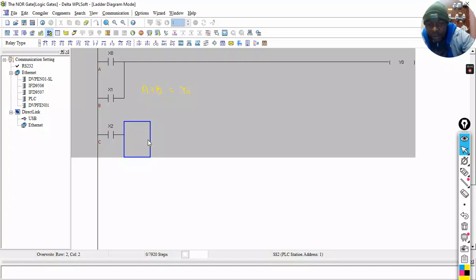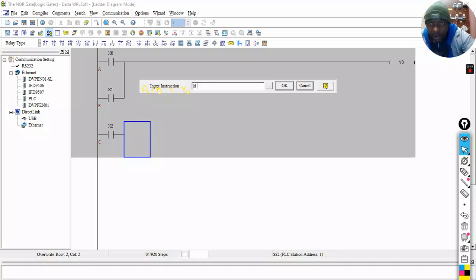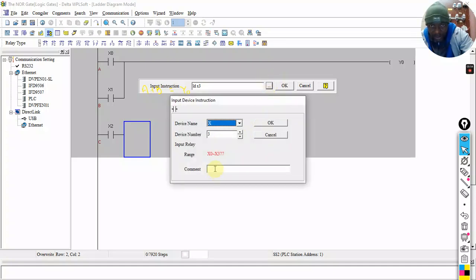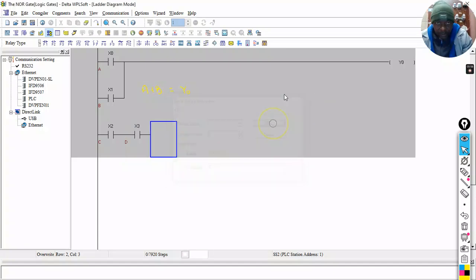It's a series. So I'm going to say load X3, so that X2 and X3 are C and D. Let's call it on the comments there, as D, so that we have C and D. This one is going to give us, let's take a pen.